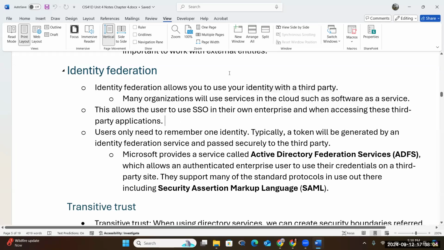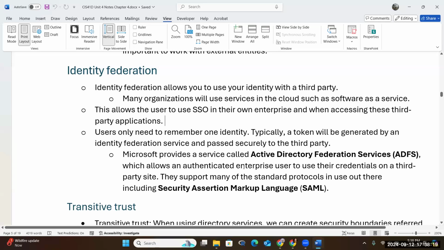So you don't have to manage multiple credential systems, right? So we would be able to federate it across other companies' applications.